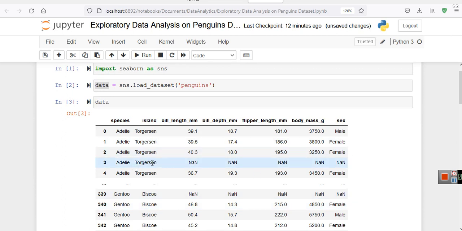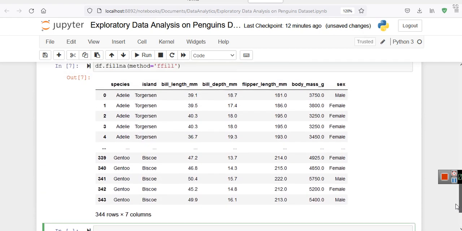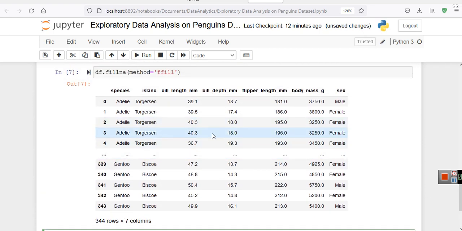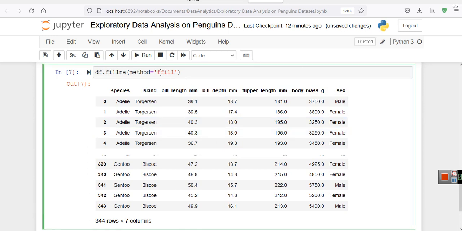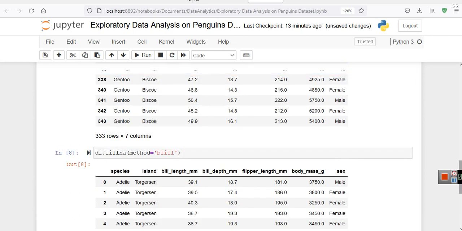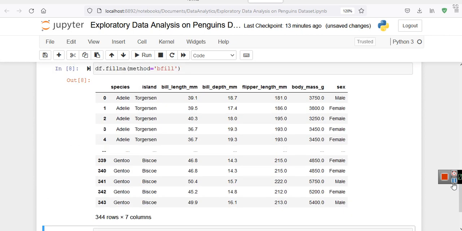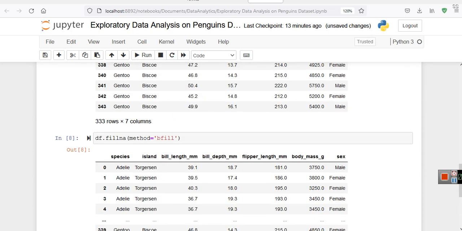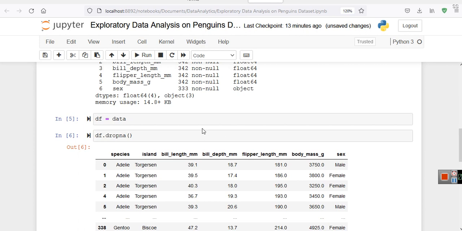This fourth value had no information of bill length or depth or whatever, but now this fourth value has the previous values, because we have used the forward fill method. Similarly, we can use the bfill method also. If you use the bfill method, it will copy the next values into the previous value. So it will copy the value from the fourth index into the third index. Either you can do this or you can simply do dropna.